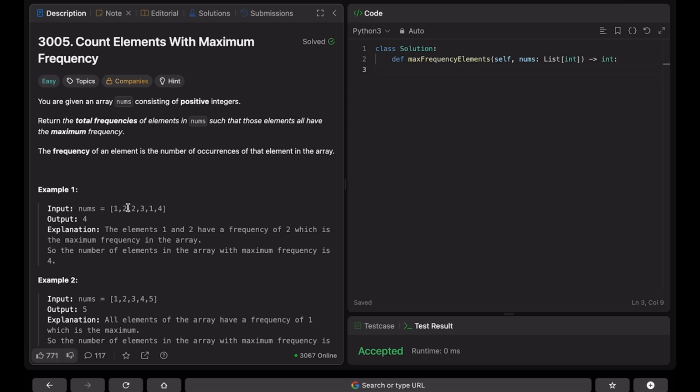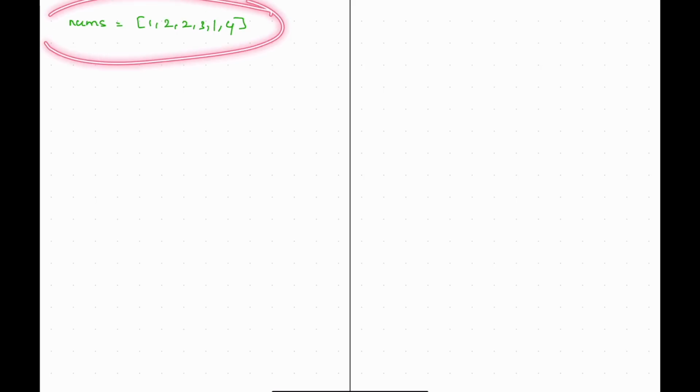Now let's take a look at how we are going to approach this. For frequency, we know that we have to store it somewhere, and only then can we calculate, right? If the same element exists before, then you have to update that count. Got it? Basically we have to use a hash map, right? So yeah, this is the example that they have given.